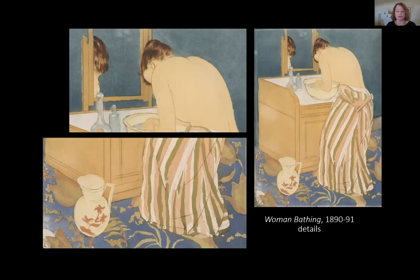The subtle range of colors that Cassatt chose were likely influenced by the faded inks of Japanese work she owned, and the way she achieved her effects was unusual. She revived a late 18th century method of inking that used small rags to dab colors onto different areas of her plates. The artist created about 25 impressions of her 10 subjects, each example slightly different because of this hand inking. In 1891, the dealer Durand-Ruel gave Cassatt her first solo exhibition centered on her new color prints together with four pastels. Sadly, contemporaries took little notice of these groundbreaking works, and it was only after her lifetime that they became fully appreciated.